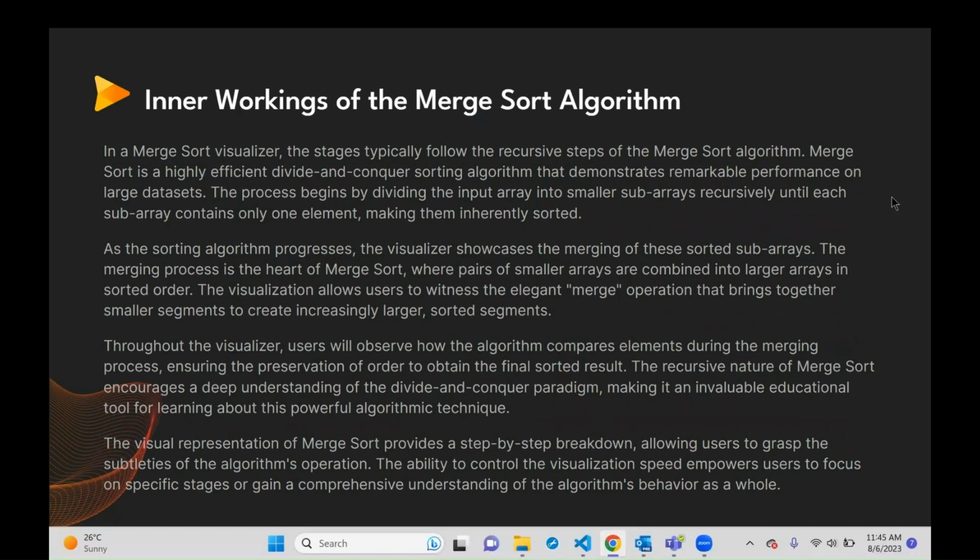Inner workings of the merge sort algorithm. This is one of the algorithms where we try to include different stages of an algorithm. Although all the other algorithms are explained clearly while presenting the application, the merge sort algorithm divides the entire array into sub-arrays until it cannot be divided further, and then sorts the elements in each of the sub-arrays and merges them to achieve the final stage, which is the final sorted state. The first, can you pass on to the next slide?